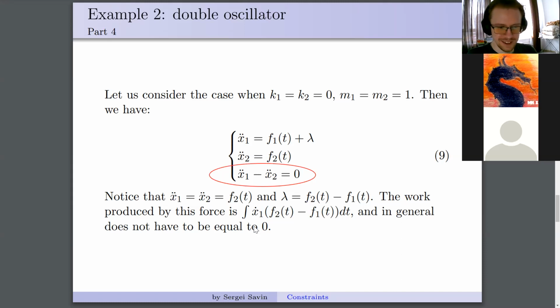Of course, since x double dot 1 equals x double dot 2, we could have actually completely ignored one of those variables, because it doesn't actually make sense. For example, x1, we can completely ignore it. The whole system is completely described by x2 double dot, and the other variables can be gotten from algebraic relations between those two variables. But that is a matter of taste or representation. We don't just ignore variables in algebra when they are algebraically connected, so we don't have to ignore them here.